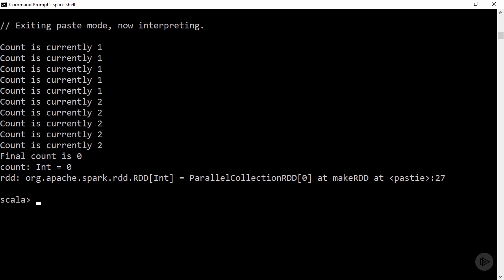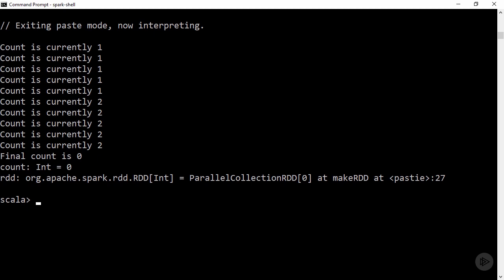Well, remember, Spark is distributed, and variable references do not inherently cross node boundaries. So, what's happening is that each partition is getting its own copy of the variable. Partition 1 gets a count variable set to 0, as do partitions 2 through 5. Then, each gets a certain portion of the data to which it runs its own version of the function.